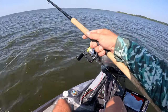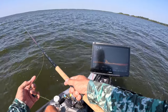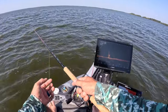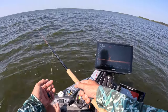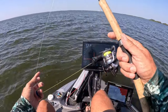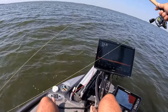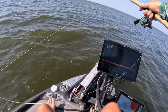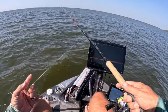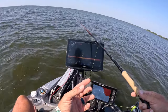The deeper the fish are, the bigger they actually will end up being versus what you're seeing on the screen. What I've noticed is that if you're catching a fish deep, it can look smaller, yet when you pull it out of the water it will be bigger. We've got one down here all the way at 15 feet, which looks like a big fish.